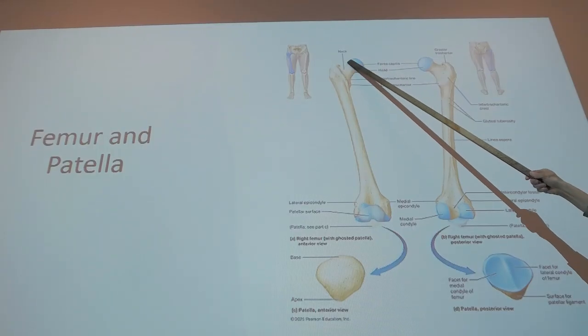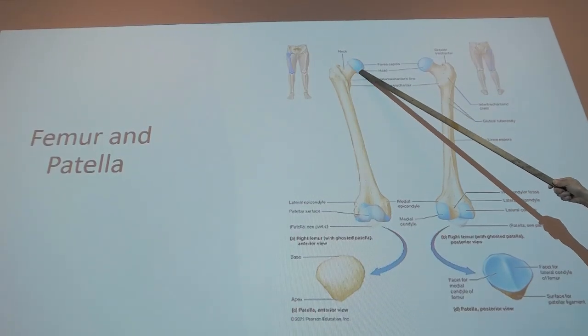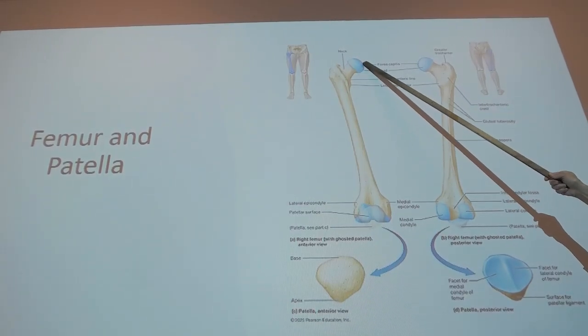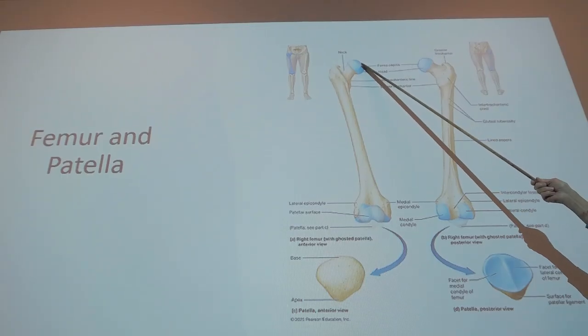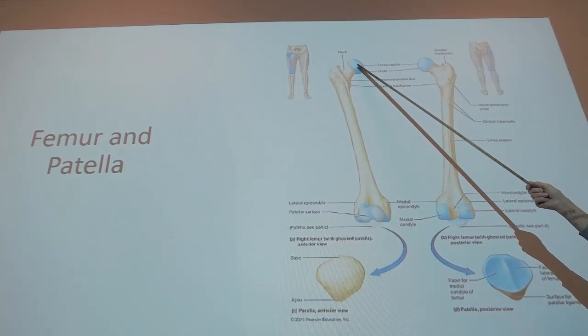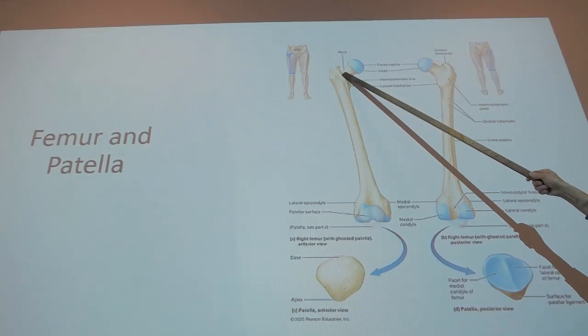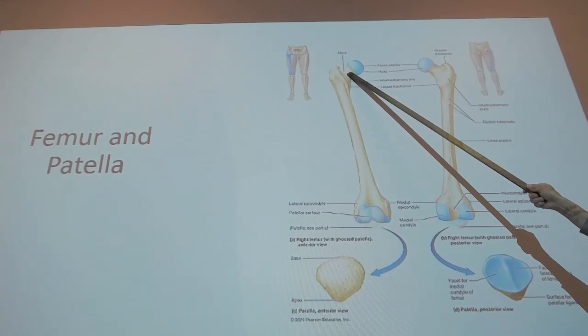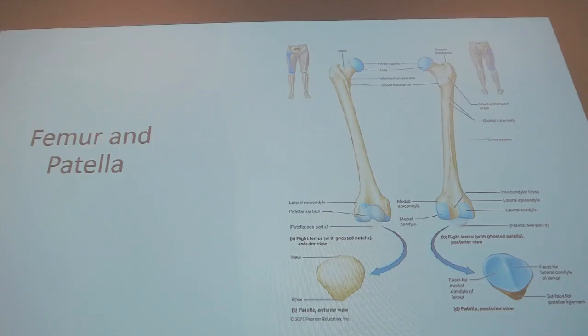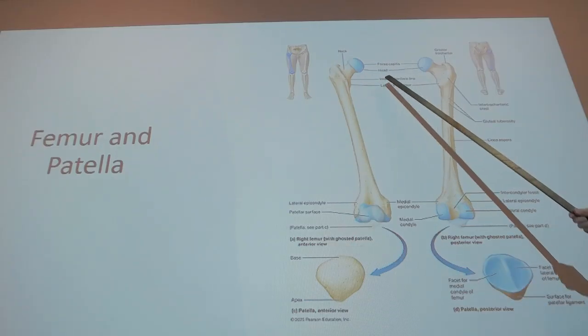What you can see in this proximal part, you can see the head and the fovea capitis, which is a tiny indentation in the head of the femur. Just distally, you have the neck, and you have only one neck. It's not like the humerus, where you have 2 necks. Do you remember the names of the neck of the humerus? The one that is just close by the head?